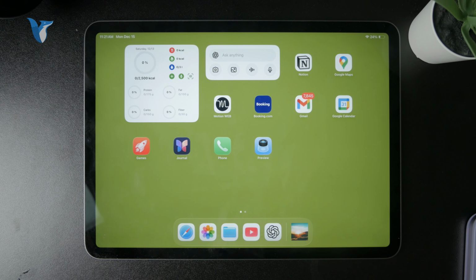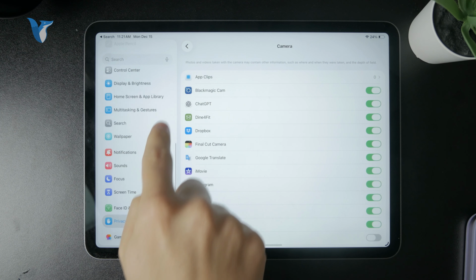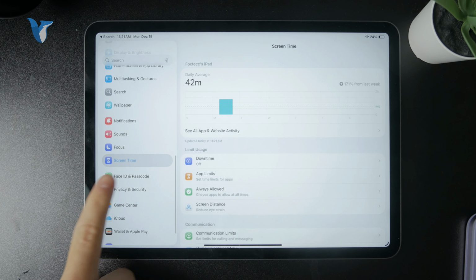Most likely the restrictions are set up inside of the Settings, in the Screen Time section. So you can get inside like this and you'll see the daily usage and all of the charts. But then there are the restrictions, which can be set up through different methods, even here.